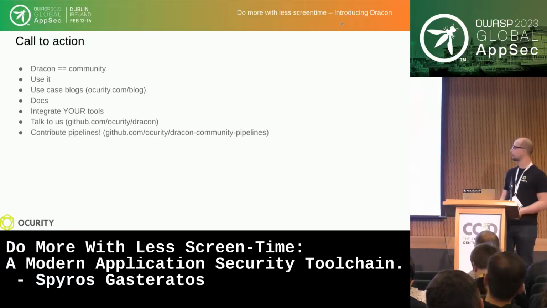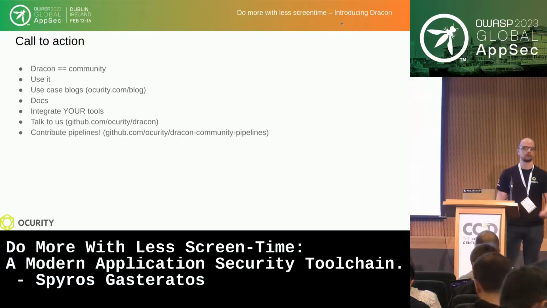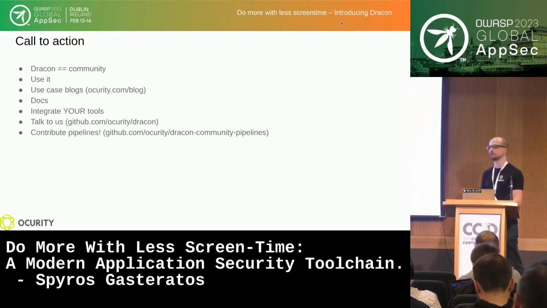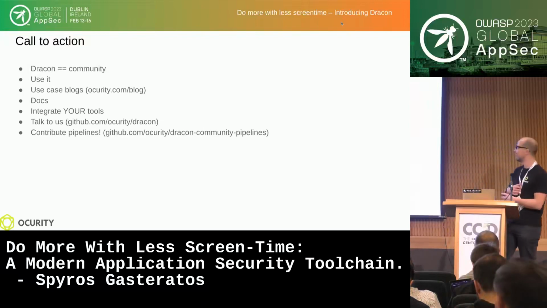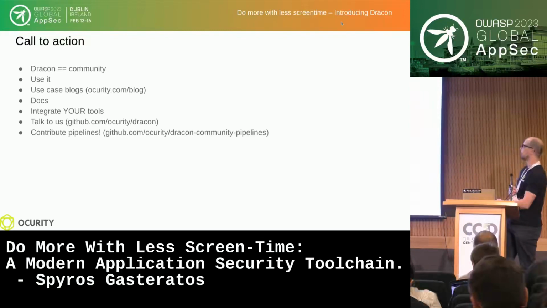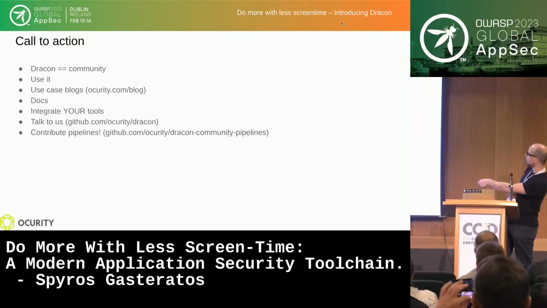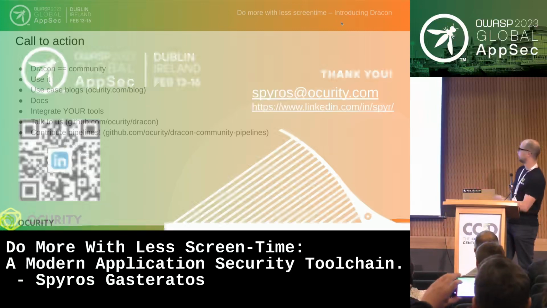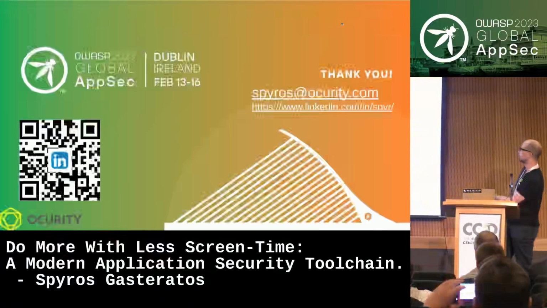If you have questions on docs, talk to us, file a ticket. If you want to integrate your tools, we accept pull requests. Luckily, GitHub does pull requests. And if you want to contribute pipelines, you can go to that last repository and contribute pipelines. And that's our call to action.